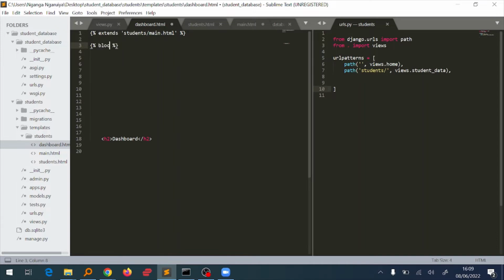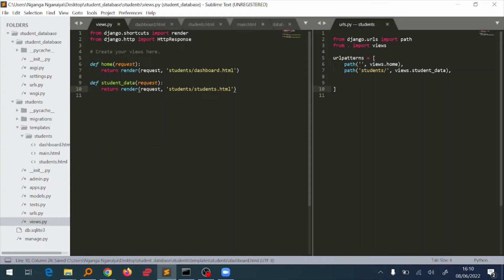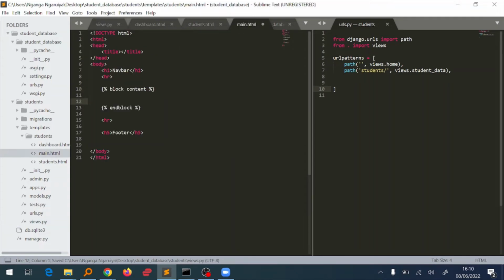We'll write block content, and then we proceed to ending the block, end block, and then this dashboard, we'll put it inside here. Save this. Perfect. Everything is fine. Main.html, block content and end block. Perfect.